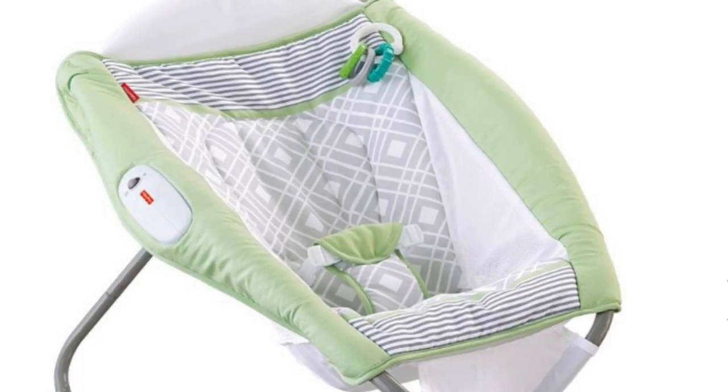Okay, so then my fifth and final item that I'm going to say that we have used is our Fisher-Price Rock 'n Plays. A lot of people don't know what Rock 'n Plays are, but it's actually what we had our babies sleep in, in our room, for the first two and a half months. They are similar to a bassinet, but much smaller, and they're inclined. I'll of course insert a picture, and they are pretty inexpensive. I got ours for about $45 at Target. They have them at Babies R Us, Buy Buy Baby, all those places.